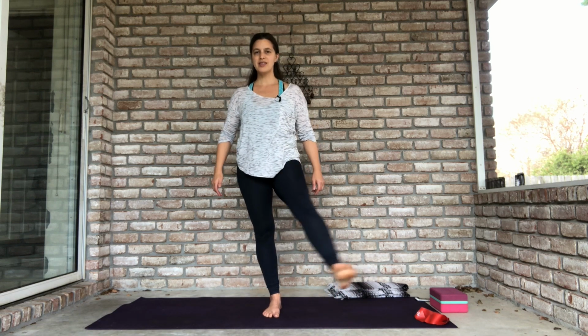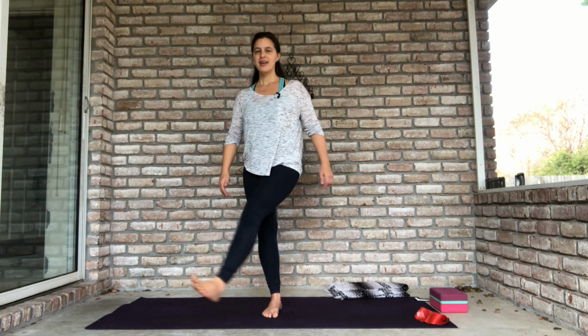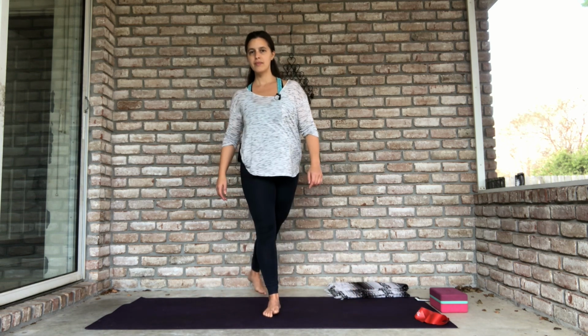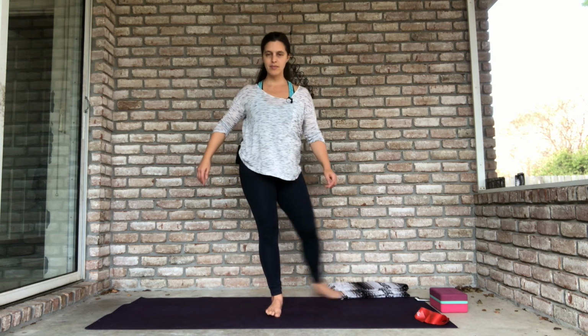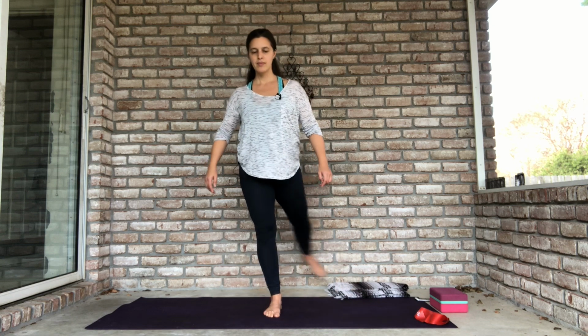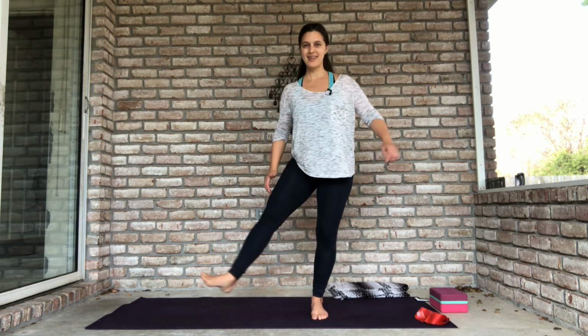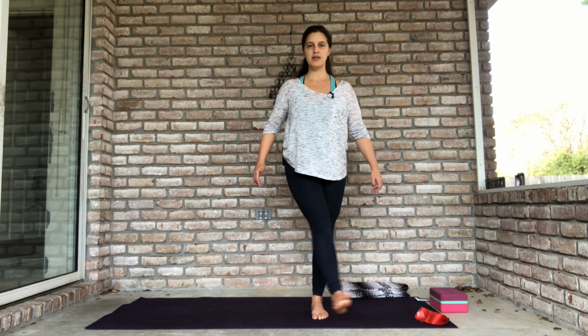And then put your right foot down, and just like you did on the first side, you're going to make some circles. So standing on your right leg, circle your left leg in front and behind. And then put your left foot down, stand on your left leg, circle your right leg. And they don't have to be big circles, y'all.